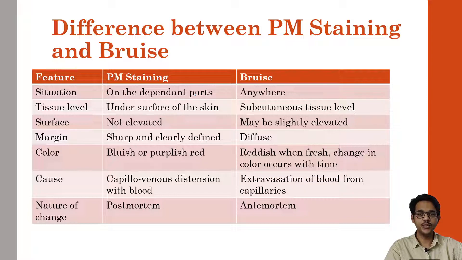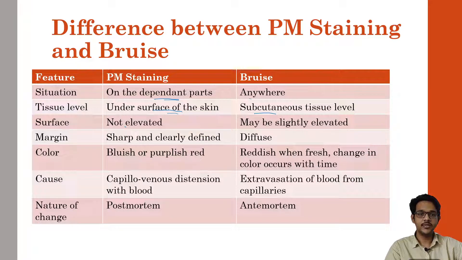Difference between post-mortem staining and bruises: bruises are contusions where whenever force is applied to the body, the underlying capillaries may rupture and blood gets accumulated — that is contusion. Post-mortem staining is present in the dependent parts of the body, whereas bruises may be present anywhere. Post-mortem staining is under the surface of the skin; bruises are only at subcutaneous tissue level. Surface is not elevated in post-mortem staining but is slightly elevated in bruises. Margins are clearly defined in staining and diffuse in bruises. Color in staining is bluish to purplish-red; in bruises it is reddish-fresh and changes based on time. Capillaries are intact in post-mortem staining and ruptured in bruises, where there is extravasation of blood.